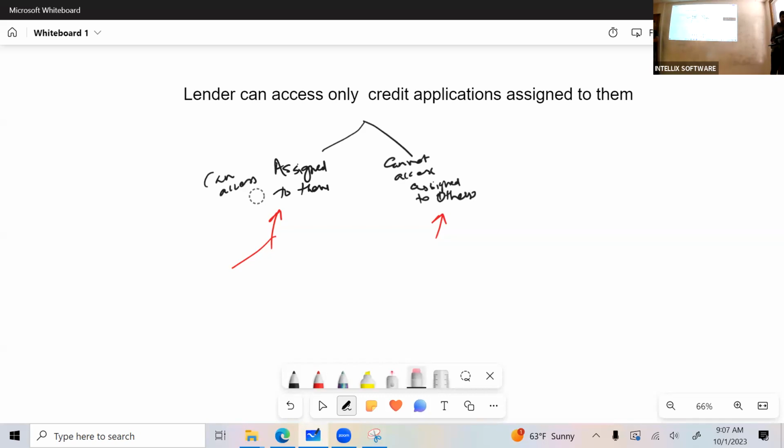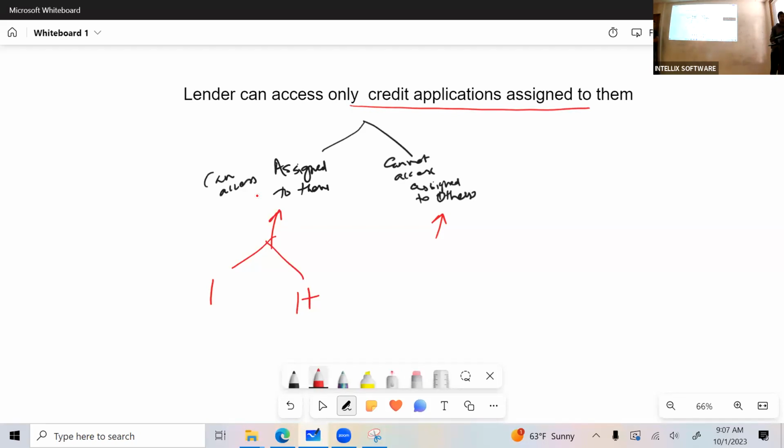If I have one application assigned to me, I can access it. If there is more than one application assigned to me, I can see all of them, because it says applications. So if there is more than one, I can see it.